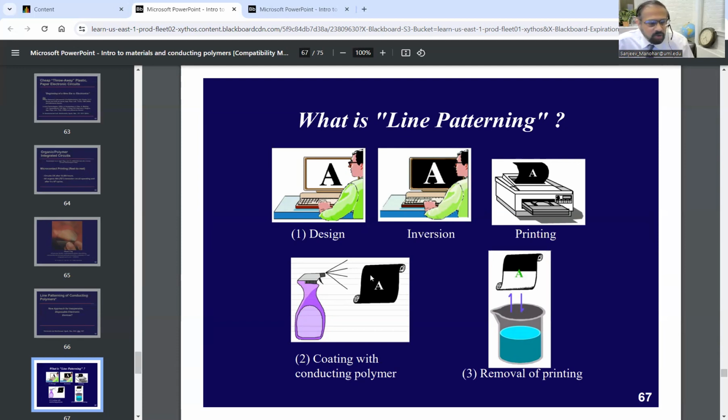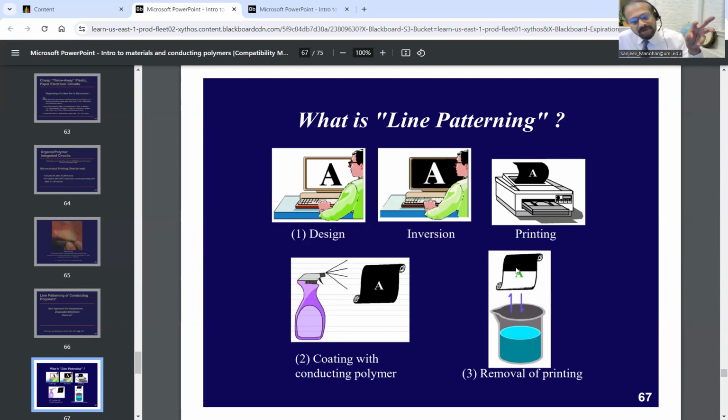Take that plastic and you spray water or conducting polymer plus water. There's some kind of a solution of carbon nanotube ink. Spray it right on the piece of plastic that has this black toner and that A letter which has no toner. So this goes everywhere, including on the toner lines, right? Then you remove the toner by dipping it into a solvent and just sonicating it for a few seconds. The toner comes off the plastic easily, but whatever hit the plastic underneath, which didn't have the toner, sticks.